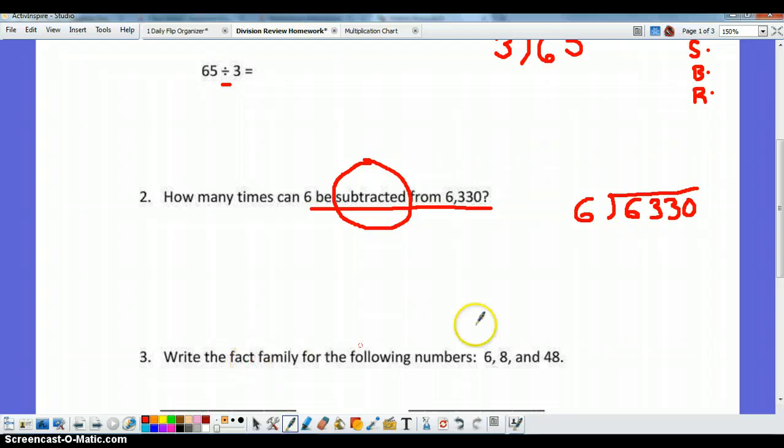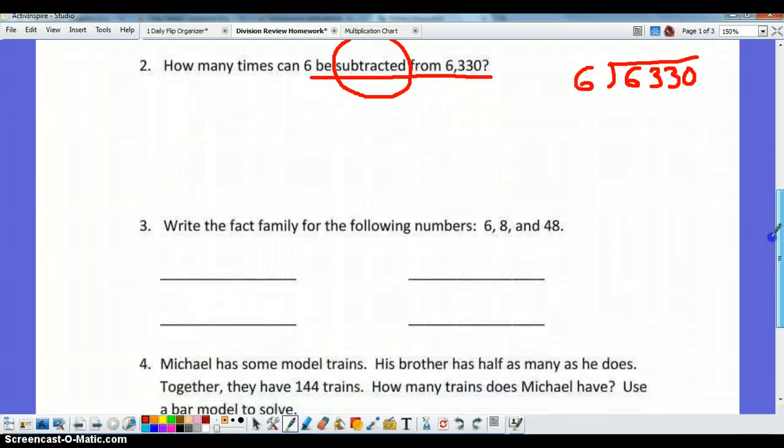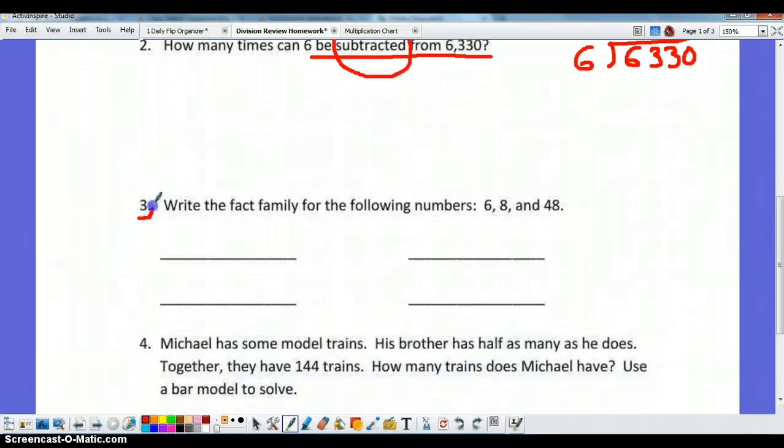Again, I feel pretty confident that the students should be able to solve this one using the steps above: divide, multiply, subtract, bring down, repeat, or remainder. If I didn't feel confident in that, I certainly feel confident in number 3. We've done Fact Family since the beginning of the year with our math review sheets, and we did it back on multiplication. So they should be able to come up with 4 different either division or multiplication facts that prove that these are a family. You may even want to have them draw a triangle on the side to show you how to set it up and to figure out those 4 problems.